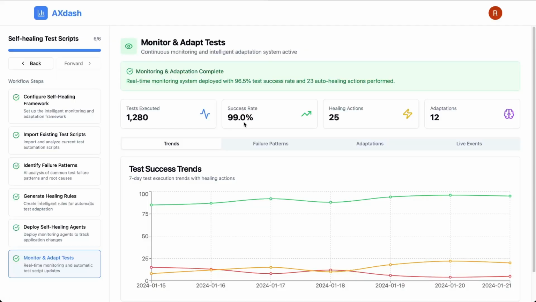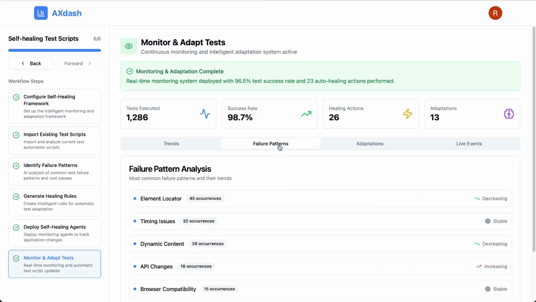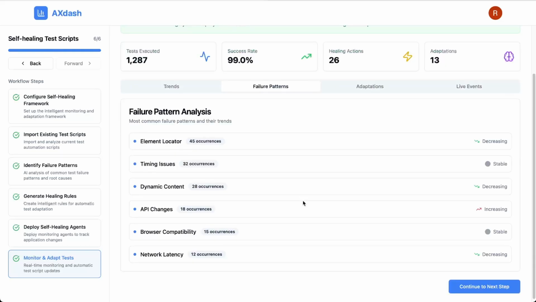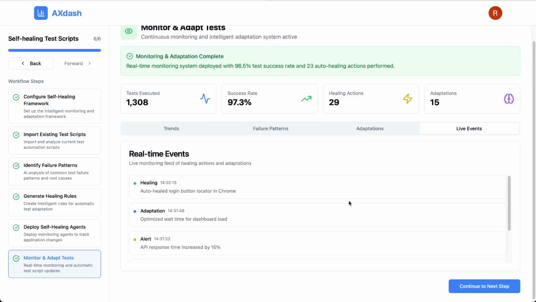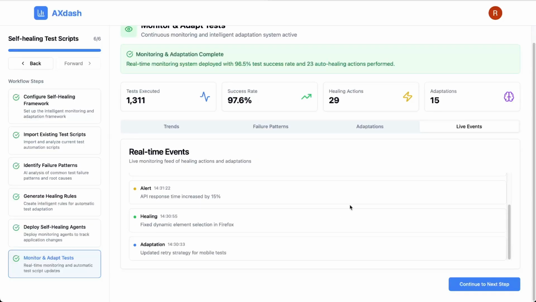The system is getting smarter, it's realizing where the changes are, and it's starting to draw out all the different trends. It's starting to lay out which failure patterns are actually increasing or decreasing over time. And then it's looking at the adaptations and where the adaptations are coming from, as well as all the different live events that are happening as we go through this process.